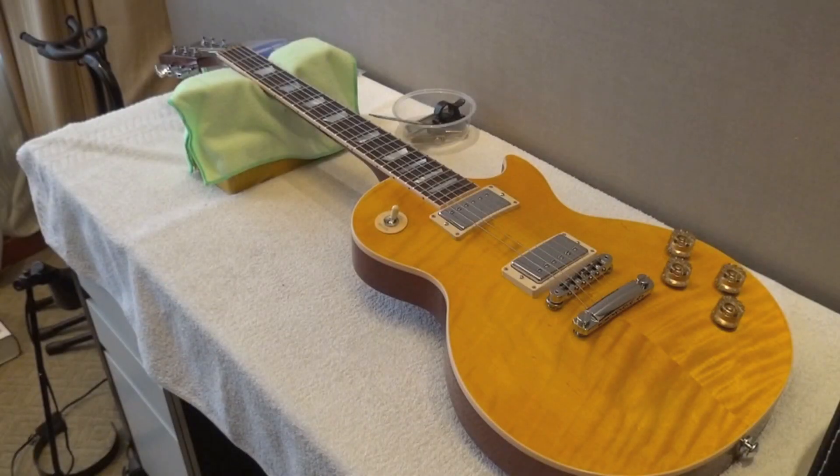Why should things be different with this guitar? They should not. But usually in guitars with a zero fret — and this guitar has a zero fret, a brass nut with a zero fret — usually what happens is that you are allowed to go a little bit lower in action. This is what I have done. What I'm going to share are the specs I have this guitar set up to. Maybe my good friend Simon can find a little bit of an answer to his question.